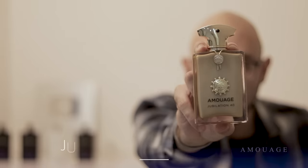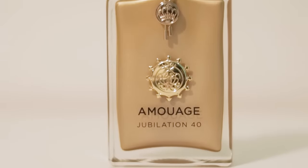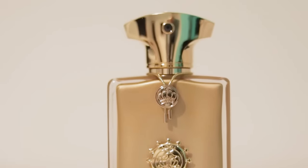I found Cistus in Amouage's Jubilation 40. I give this an 8.5 out of 10, because it's a very expensive fragrance that I wish performed better — the performance kind of lets it down. But the scent is pretty much perfect: fruity, ambery, real oud, made with a lot of complexity and high expensive notes. Maybe not as challenging as Interlude Black Iris — I feel like this is easier and a fantastic signature scent. At £400, the issue is the performance should be more than 8 hours. I've got compliments wearing it and it smells gorgeous. I can see why it's rated so highly on Fragrantica. Especially worth checking out if you love Middle Eastern perfumery.